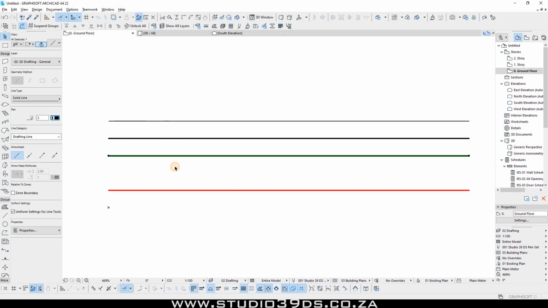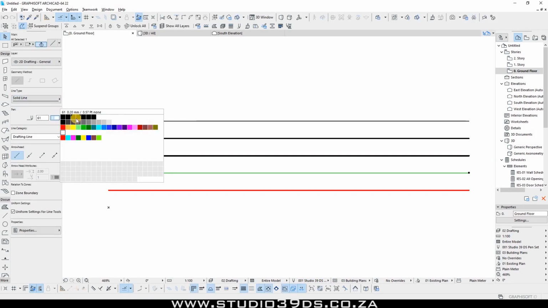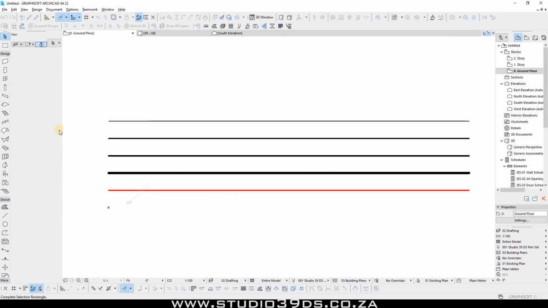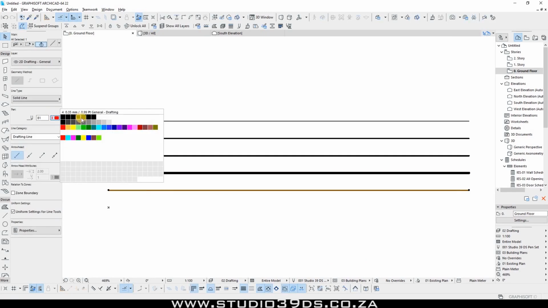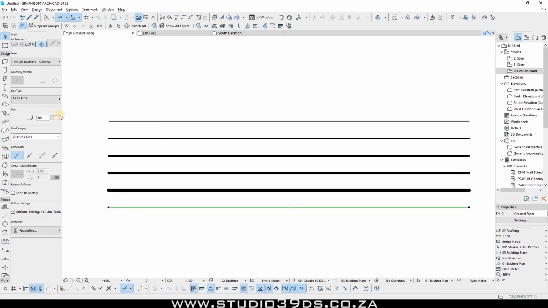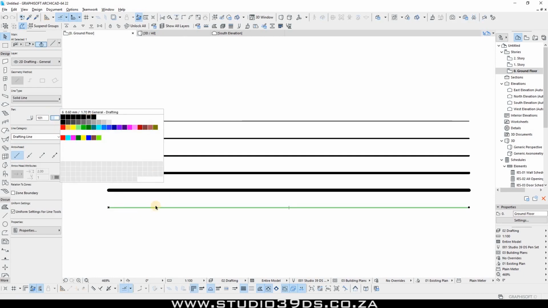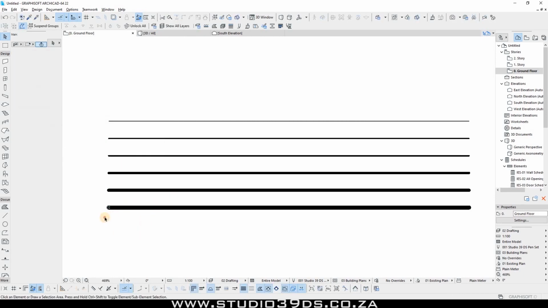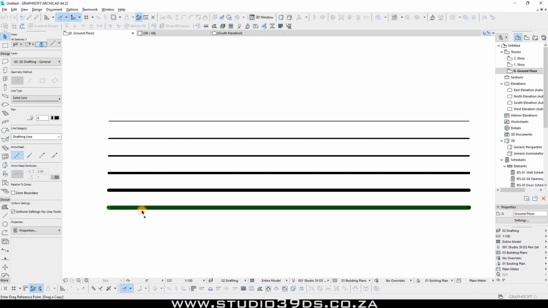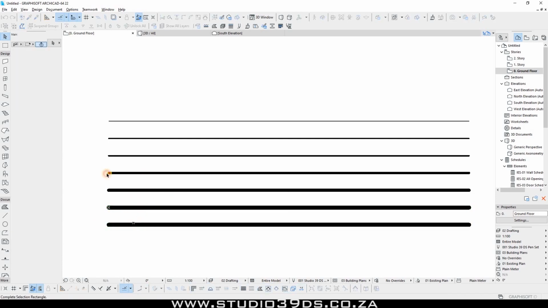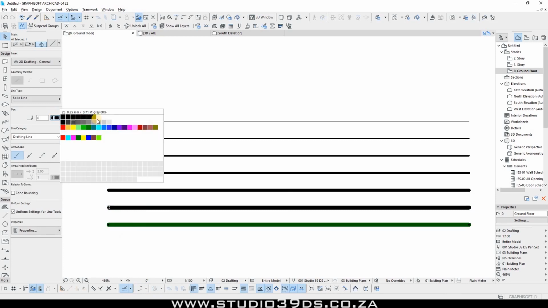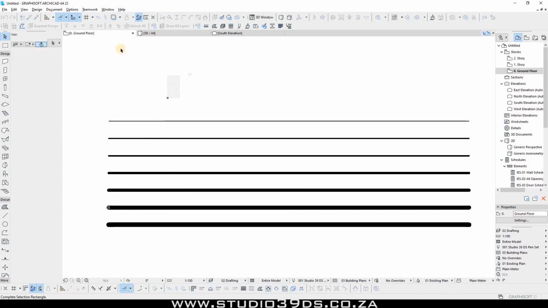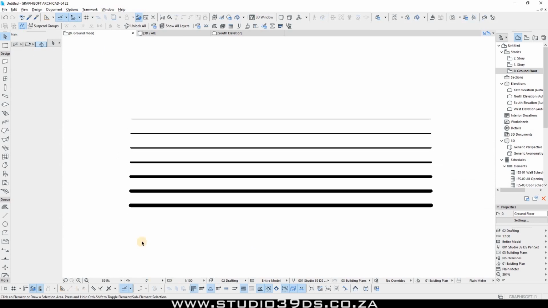You can see by identifying true line weights that the true line weights are showing accordingly. I might need another one here at the bottom, which would be the last one over there.